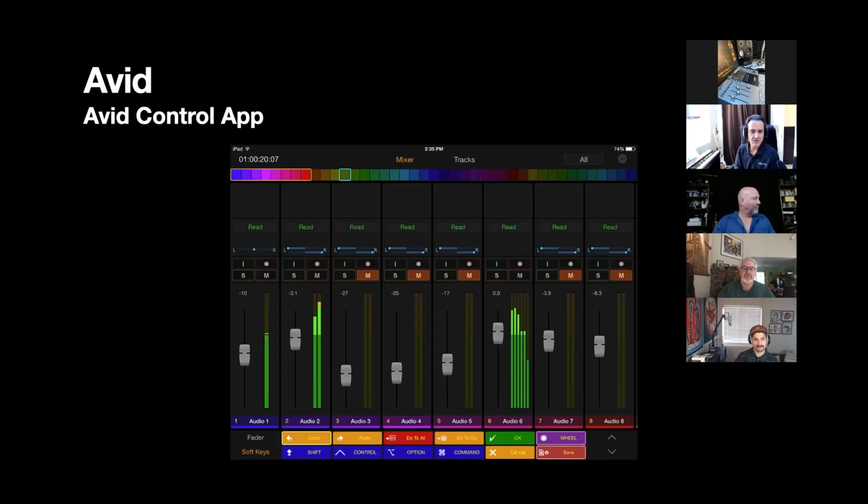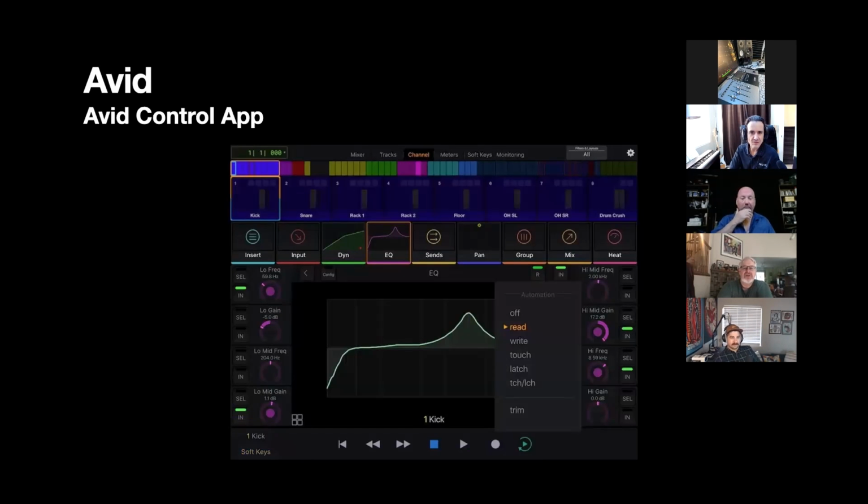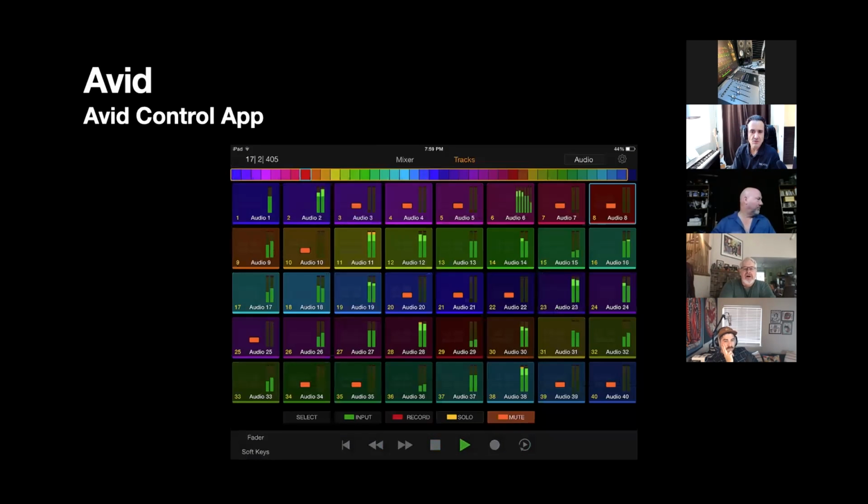So you can see in this particular case, we're looking at the mixer environment. And I just have a few other screenshots I want you guys to see. So here's actually looking specifically at the channel. So look, you actually can get into your various parameters within a plugin like EQ. Here's sort of a tracks window where it's showing you multiple meters, multiple tracks at the same time. So it reminds me of the meter bridge in a way. You don't have direct control of those levels, but you can just get a quick visual feedback on everything happening at that time. So that's also pretty handy.